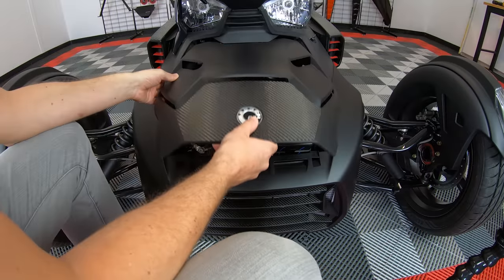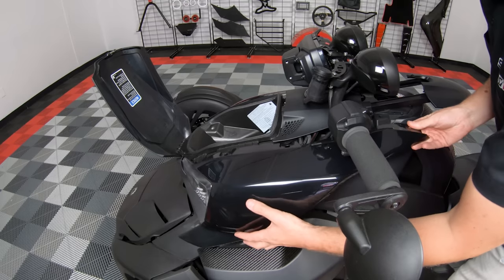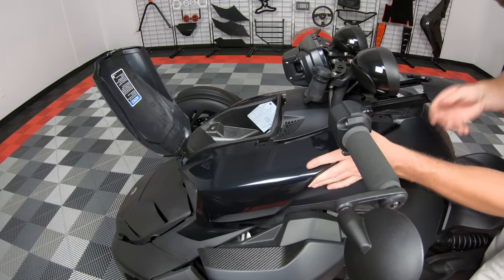And then finally, reinstall your hood cover. And then side panel with push pins.